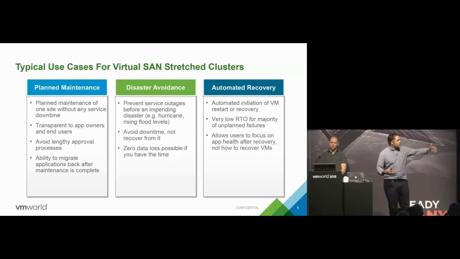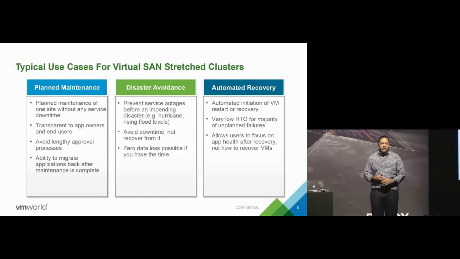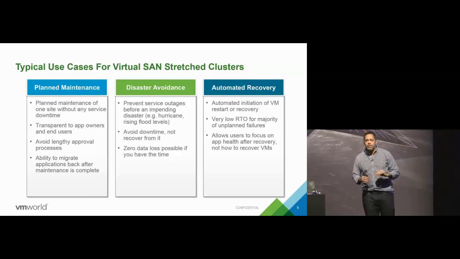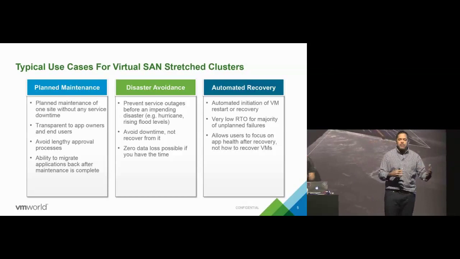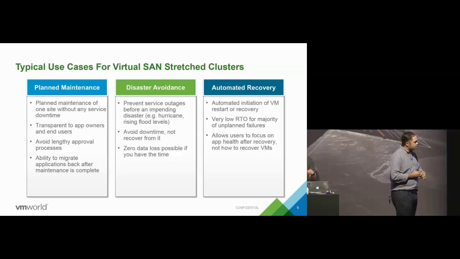For the most part, these are some of the options that are available. We do planned maintenance, which could obviously be used for a lot of different capabilities in their solutions. You can also think about disaster avoidance: being able to utilize multiple sites at the same time, not necessarily only when something goes wrong, but in order to avoid some sort of disaster.